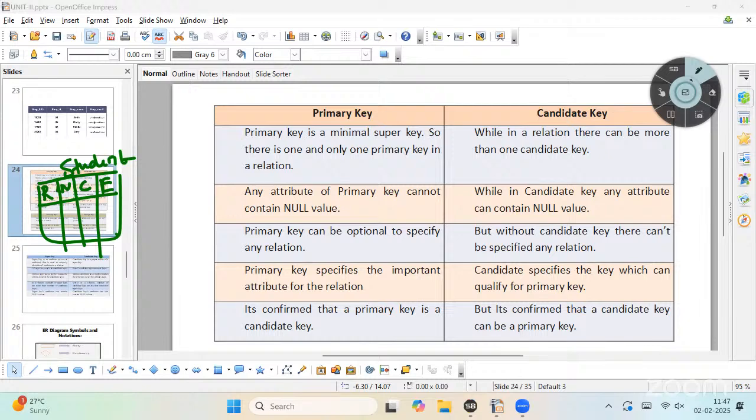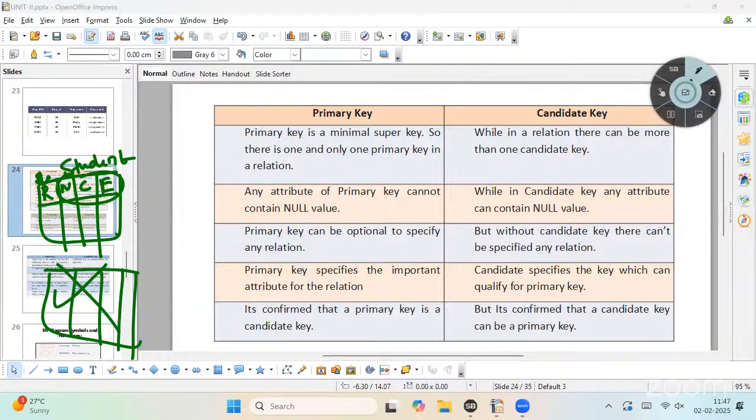We can execute the table. Yes or no? So without a candidate key, we cannot run. What is a candidate key? Except the primary key, all remaining keys are said to be candidate keys. So without a candidate key, we cannot execute the table. Is it clear? Yes or no?